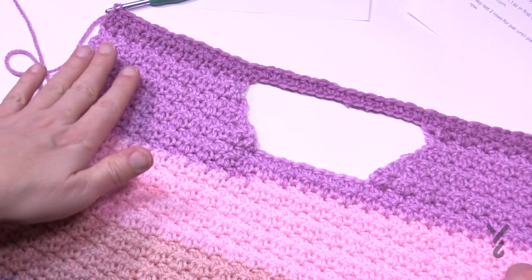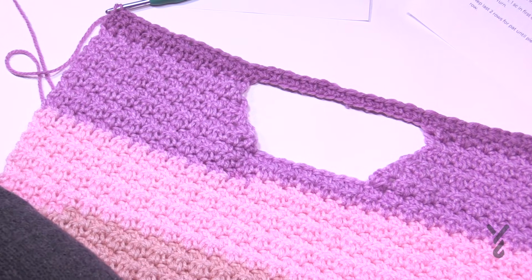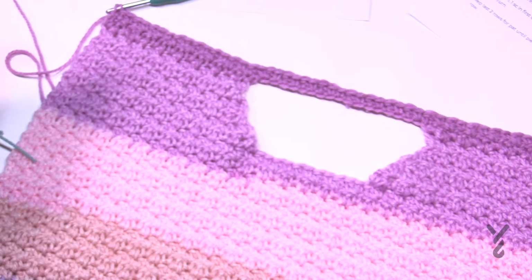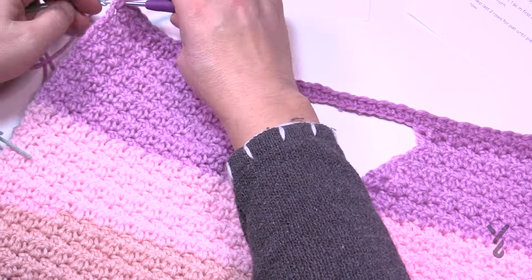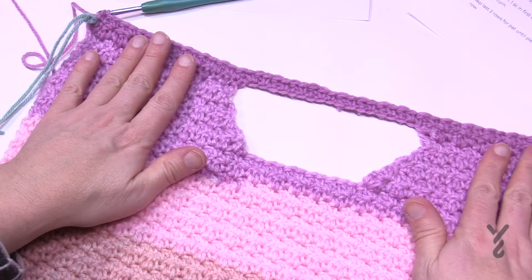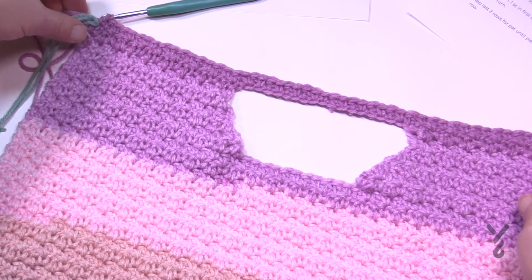So as I get all the way across, what I'm going to do is place another stitch marker. Just use some spare yarn that you have access to, and we're going to just mark it. So we can now fold this thing in half, and we're gonna be able to take a measurement from it later. So just put a place marker right at the end of this, and this will represent the halfway point when you're going to fold it. So all we need now to do is to repeat exactly what we know, but to go down the other side. So this here will be the fold line.